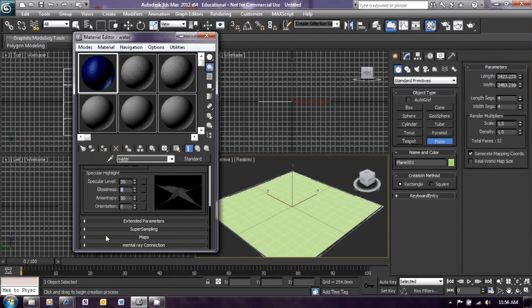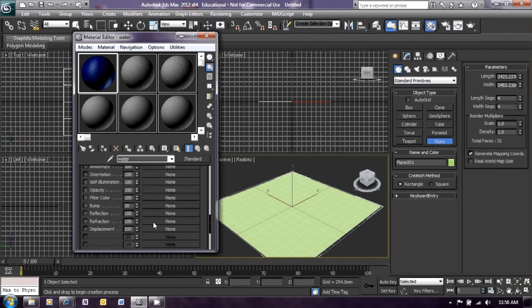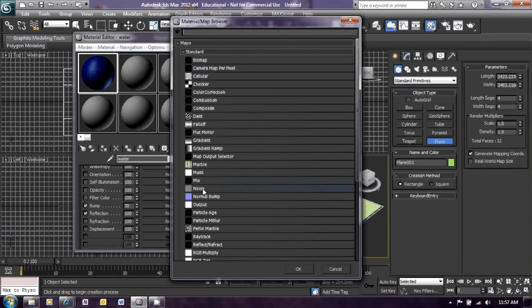Okay, now we'll get on to the surface maps. So scrolling right down, open up our maps panel, and we're going to need two maps. One a bump map and one a reflection map. So tick the box next to bump and next to reflection, leave them at 30 and 100 respectively, and apply a map. So we'll start with the bump map. Click on None and the Maps menu will appear, and we will use a noise map on this one.